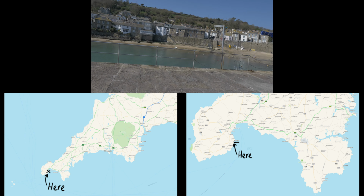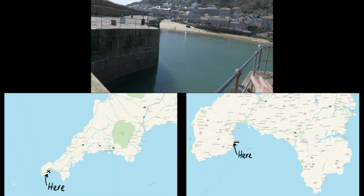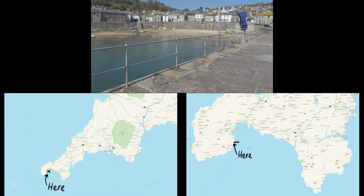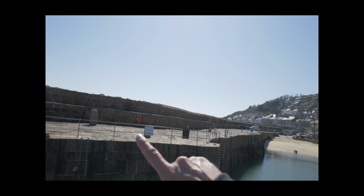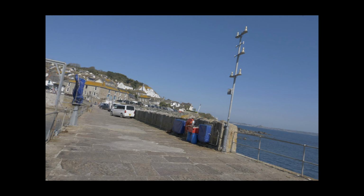And we've got this lovely little harbour, which has this barrier wall here, which keeps it super calm. Even in bad conditions, you get great calm water, so brilliant for photography and that kind of thing. It's known for its Christmas lights, those Christmas lights which run all the way around here. And it's a really quaint little fishing village.